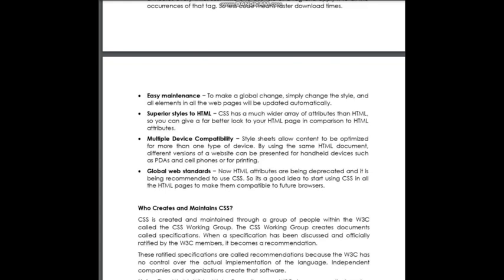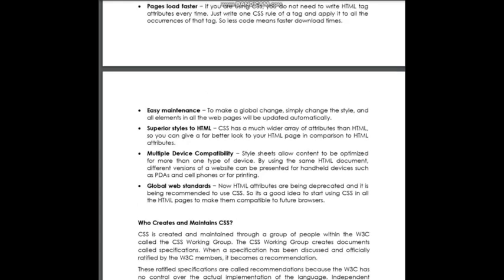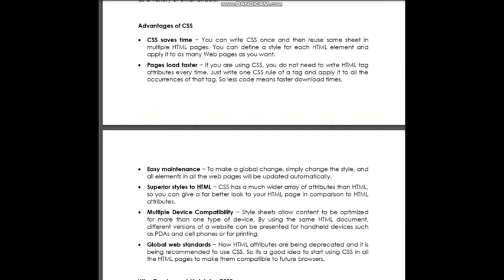ng ating web pages. And besides, it should not be put together with the content of your web page. Somehow, dapat meron tayong division or pagkakabukod kung ano yung laman ng HTML or web page natin rather, versus dun sa mga attributes na gusto nating palitan na makikita naman sa design on the look and feel of our web pages. So those are some of the advantages of CSS, and I can still think of a lot of things para maging gamitin natin ng CSS when it comes to designing. Ilan lang ito sa mga advantages.